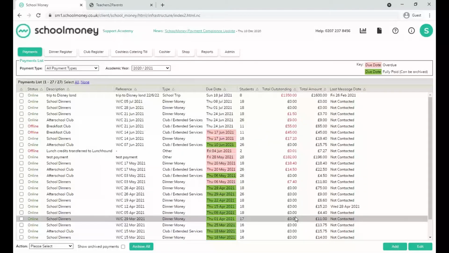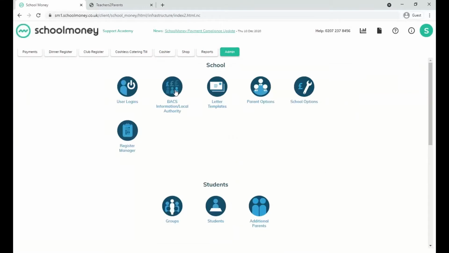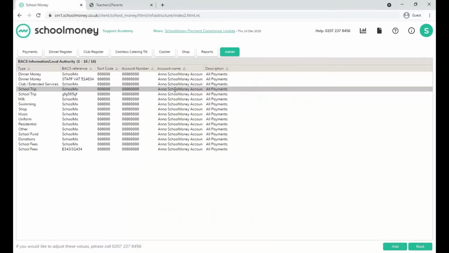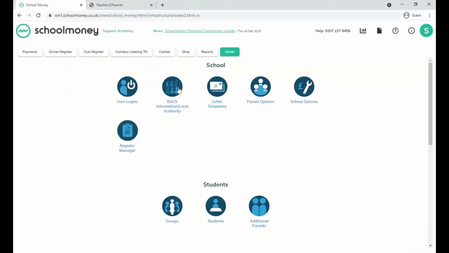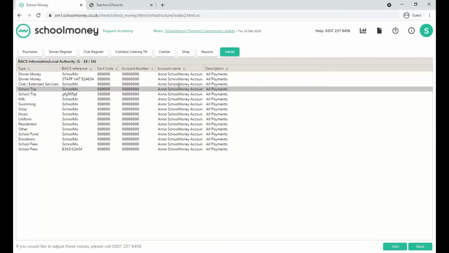So firstly, the question is, do your bank details need to be changed? Have a look in our admin section and go to Bank's Information Local Authority and have a look at the bank information that we've already got set up for you and the bank's references. If this does need updating, then please send that information to our support team so that it can get updated for you prior to September. And if you have any new bank details, then you will need to provide us with a void check, pay-in slip, or a bank statement just to verify that information. So that's in the admin section, Bank's Information Local Authority.